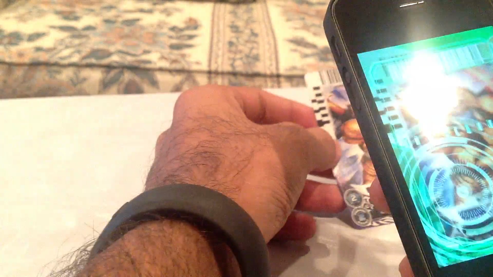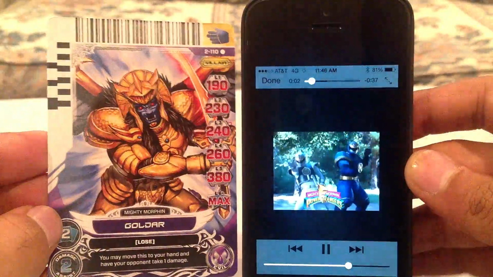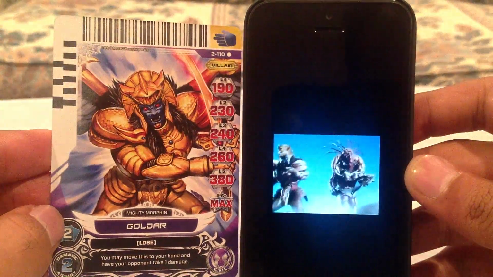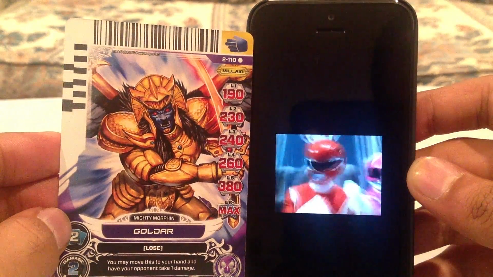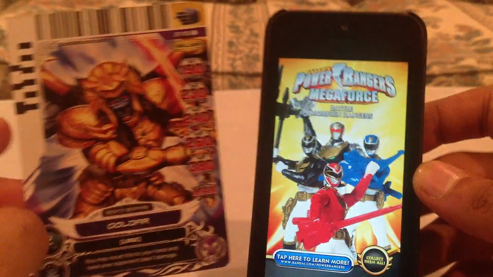Now, it's kind of a randomly placed card, because now we're into the villains. So the last few cards are all villains. Card number 110, Goldar from Mighty Morphin. Let's see what his card is. If it will scan, which it doesn't seem to want to. There we go. That was pretty long. That was pretty cool.